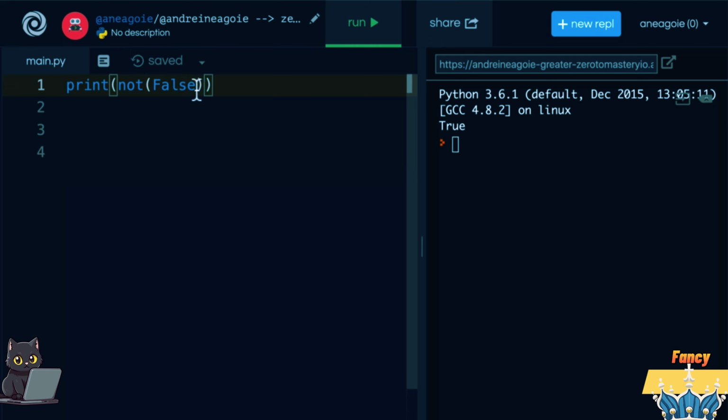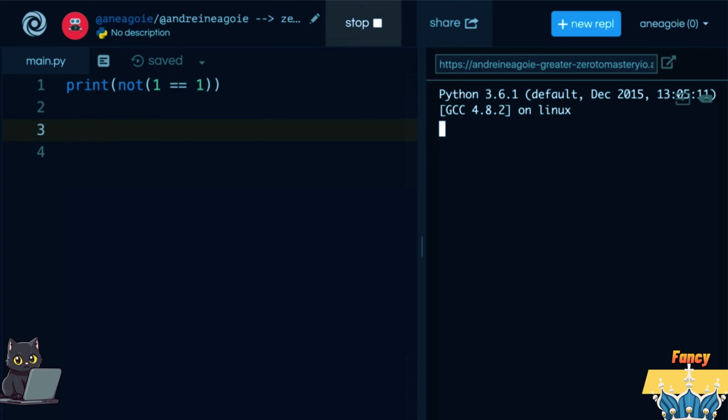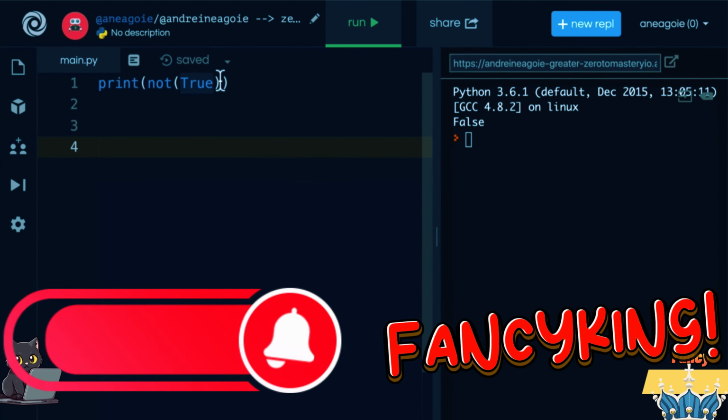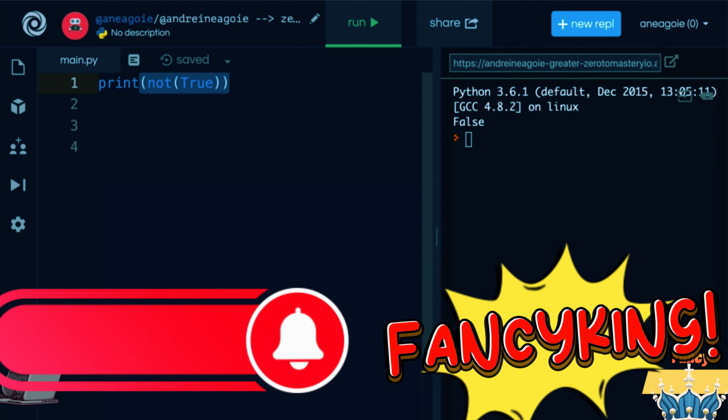What if I do this? What if I do not 1 equals to 1? What will I get here? I get false because this expression evaluates to true, and then not just does the opposite. So let's take a break here and work on a little bit of an exercise to make sure that we understand this.